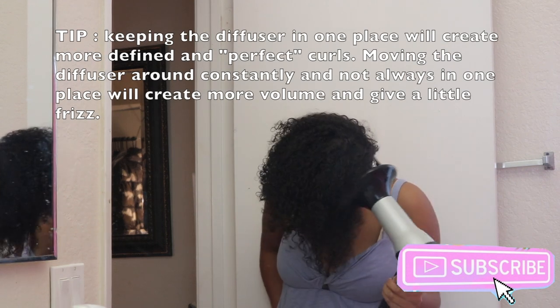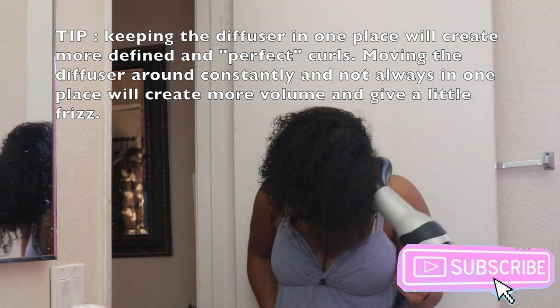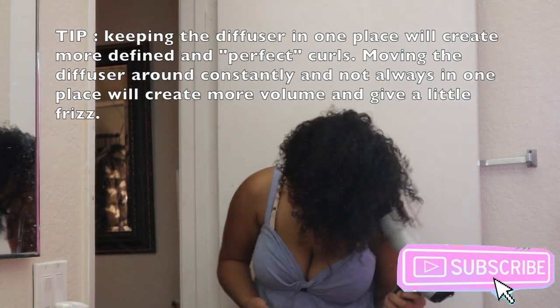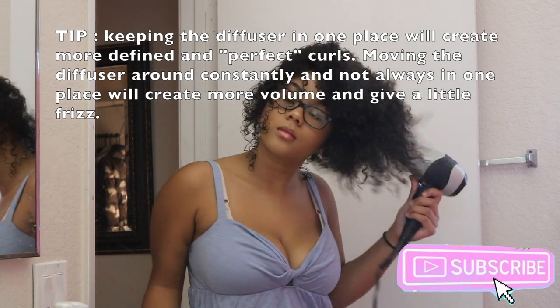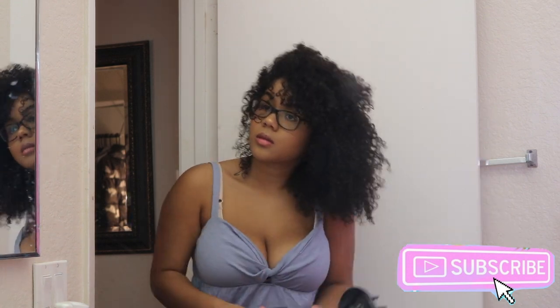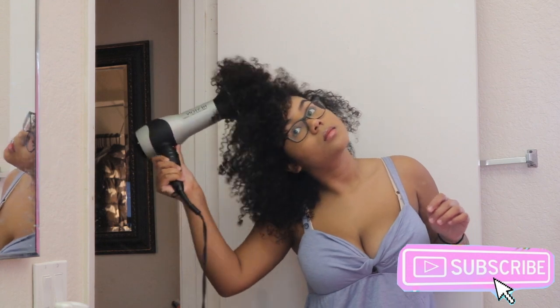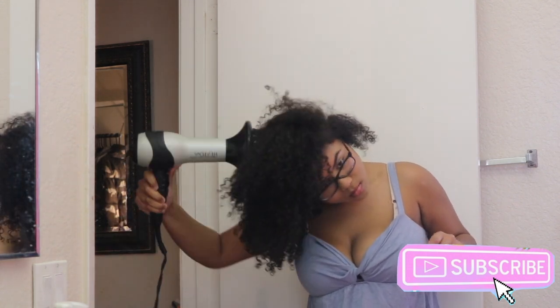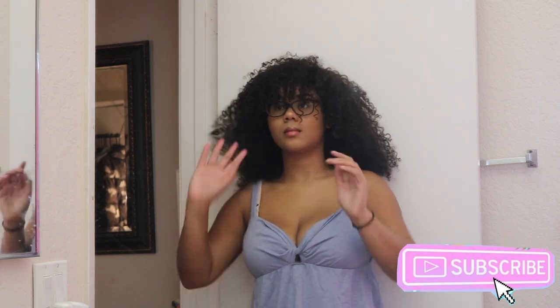As you can see, I keep shaking my blow dryer, and this is a really important tip I'll share with you. I shake my diffuser because it keeps my curls from getting overly clumped. I don't like really clumped, super defined curls because my curls are naturally very, very curly and they get very shrunken up — I have like dolly-type curls, like 3C curls. Diffusing alone just makes them even more shrunken, so shaking adds a little bit of looseness and keeps them from getting too perfect and clumped.